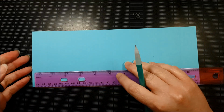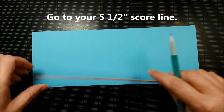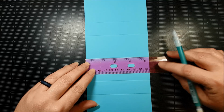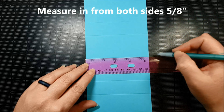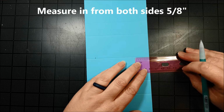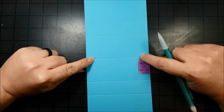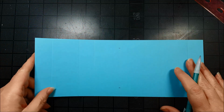The next thing you're going to do is go to your center score line, and measure in 5/8 of an inch and just put a little tick mark, and you're going to do that from both sides. So I'm actually going to put it there, and there we go. So 2 tick marks on your center score line.